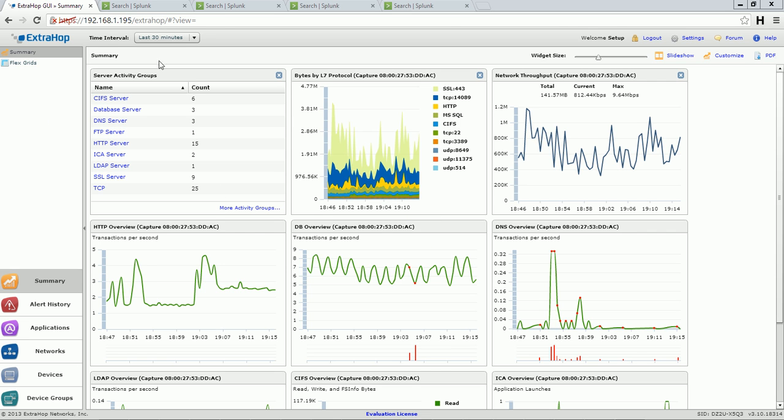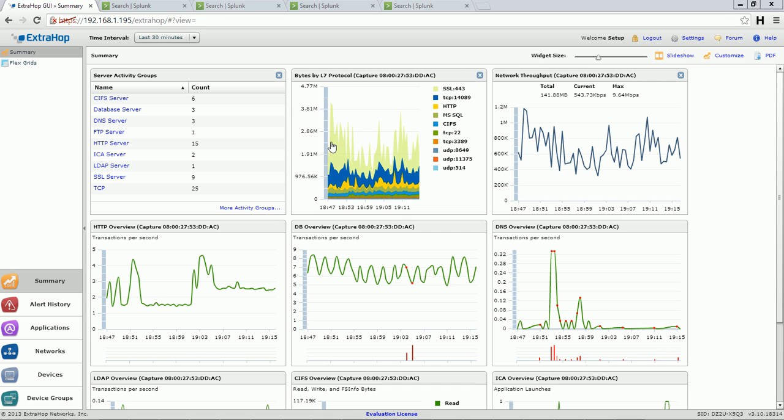First thing I'll show you is I'm at the console. If you want to see database monitoring from the ExtraHop console, Dan Greer actually has a better video than I could do on how to monitor databases with ExtraHop from the console. Today I'm going to talk specifically from an InfoSec angle, and also on how to use the trigger feature to send data to a syslog server, as you can see in this case Splunk.